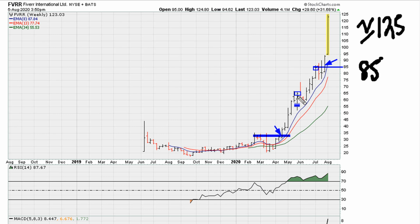Now remember, if you understand the minimum requirements for the breakout, the minimum requirements for rest period, all of this would have been available for you to grab some of this amazing generous move. And if you don't have the time or do not understand how to time these things and the minimum requirements, maybe you could consider letting somebody else do it for you. It doesn't have to be me, but somebody else who is more experienced in finding similar moving instruments.